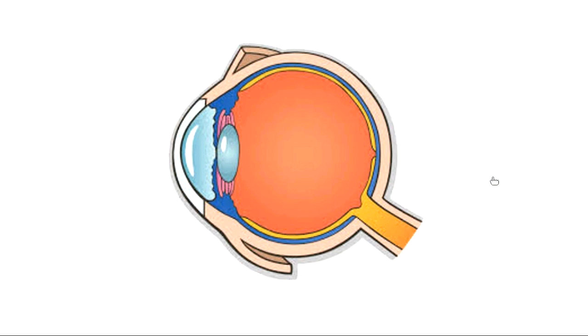So let's start with a structure that we already talked about because we mentioned it with our reflexes. This front part of my eyeball right here, what is it called? The very front clear part of your eye. Yep, that is the part of our eye known as the cornea. The cornea is the part of the eyeball that actually bends light the most. So the cornea bends light. With it bending light, that means this is definitely a visual structure.